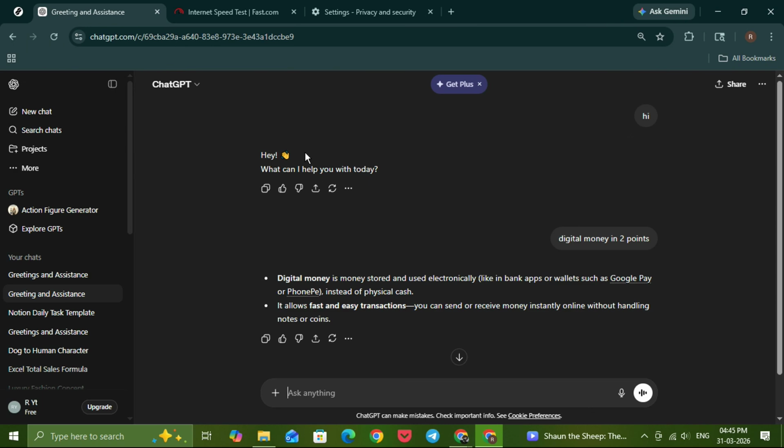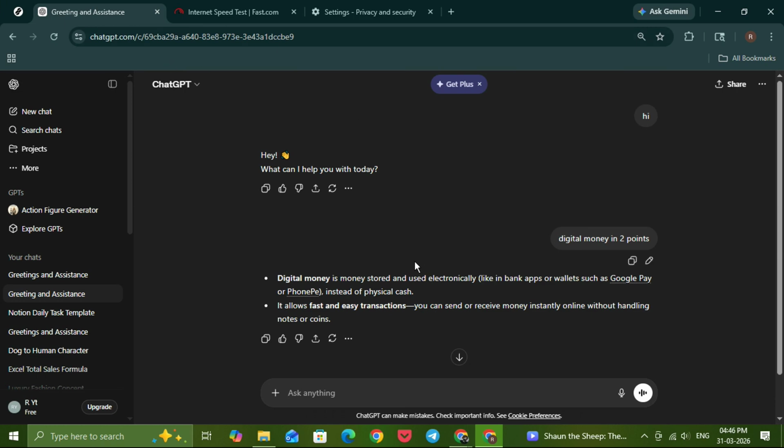Now, if you have tried all of that and ChatGPT still shows the unusual activity message, the last thing to do is wait and try again later. Sometimes this is just a temporary security block, and the system needs a little time to reset on its own. Waiting 10 to 30 minutes is usually enough in most situations. During that time, avoid refreshing over and over, because repeated attempts can sometimes make the block last longer. Once the wait is over, open ChatGPT again and try signing in normally.